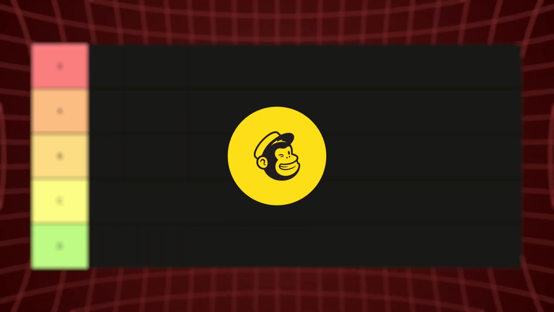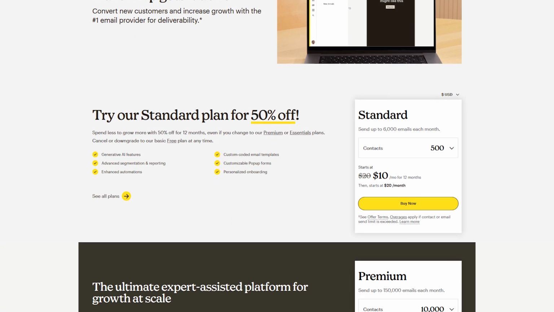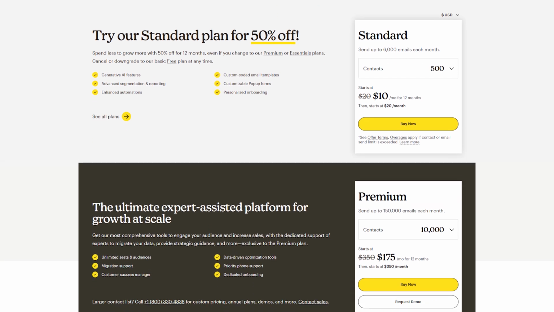So first things first, let's jump into the first tool that everyone talks about, which is Mailchimp. Now, I want to get this out the way because there's a huge misconception that Mailchimp is one of the better players out there. I hate to say it, but that was about 3 or 4 years ago that they were even considered one of the better ones. I would personally stay away from Mailchimp. Now, here's a few reasons why.